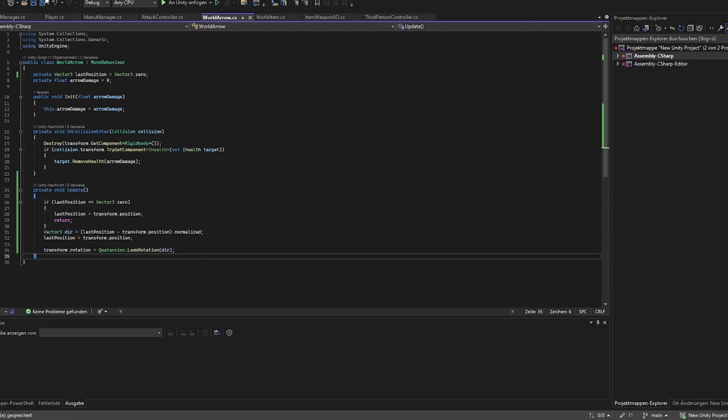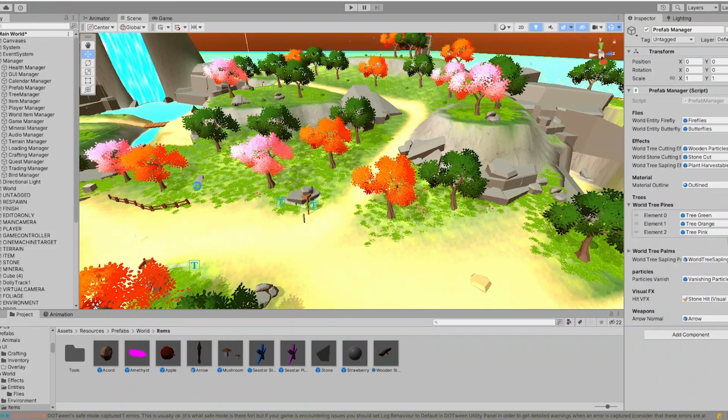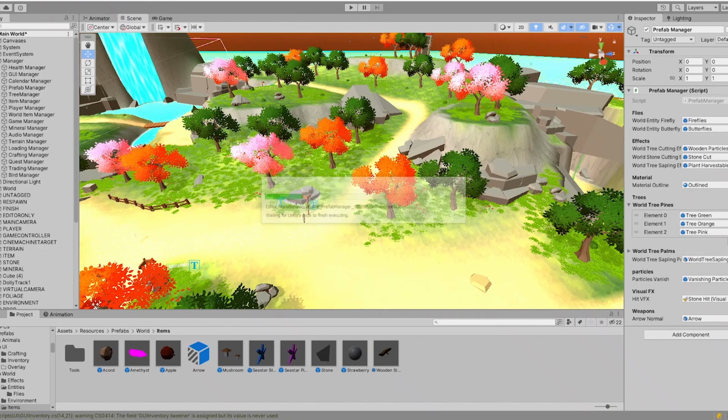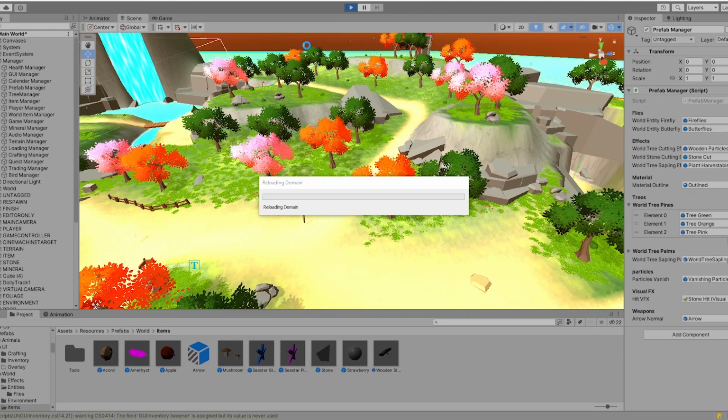Okay, this was the first approach. I hope this is working. It is possible that we might have to offset it a bit, like multiply it by 90 or something like that. Yeah, let's just try it out.